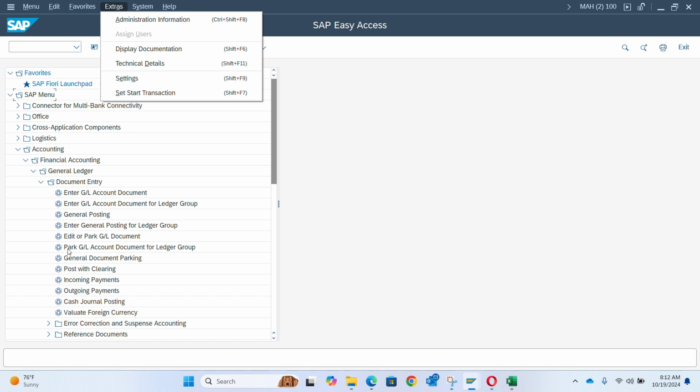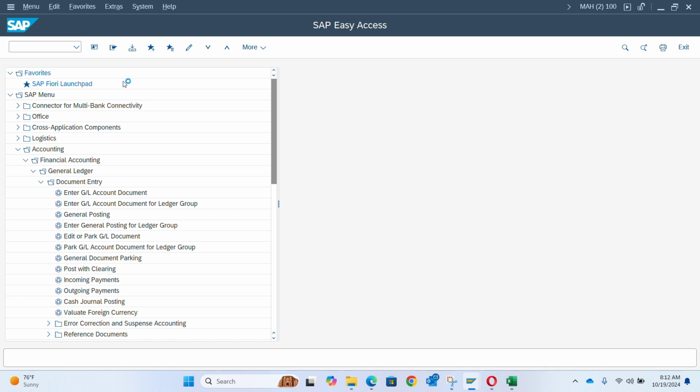If you want to display T codes, because in GUI we use a lot of T codes, but you can always go through to the transaction, or to what you want to do, through paths. You can always come to this part to know what you want to do. But we often use T codes here as consultants, but you can use paths as well. So you come to extras, you come to settings, right?